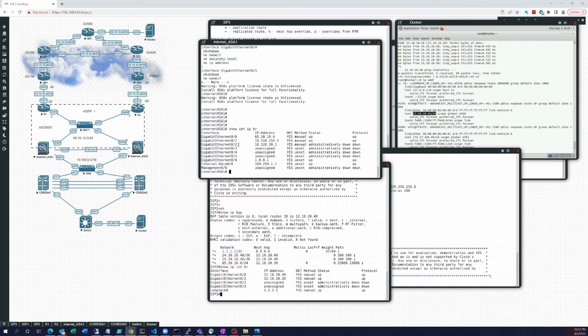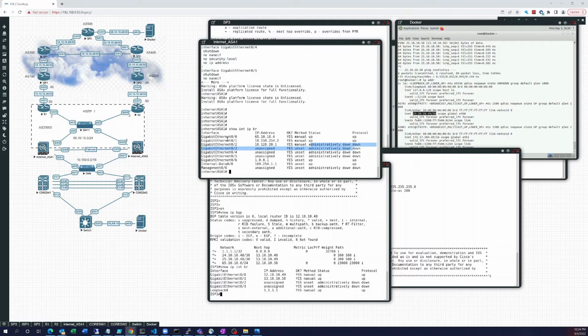And gig 0/2 is a DMZ interface, which right now is down because we don't have anything connected to a DMZ. In future videos, we will add that DMZ interface and create some DMZ web servers to demonstrate the connectivity into the web server through the ASA.